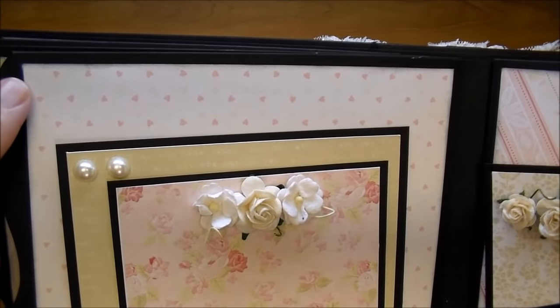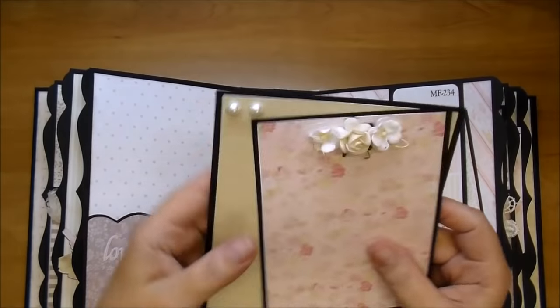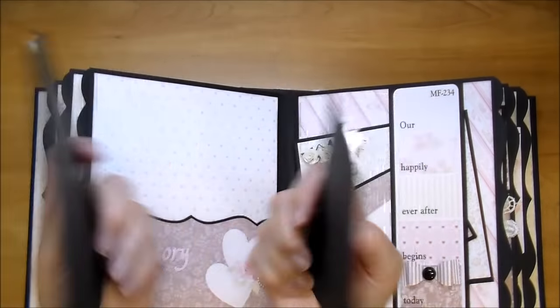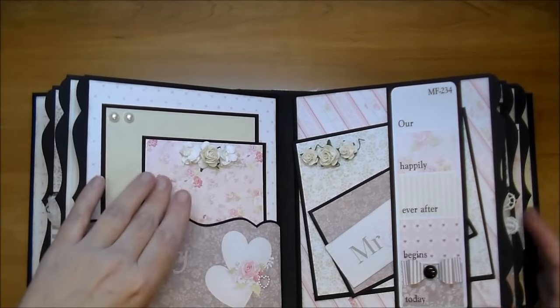Look at this heart paper in the back. It's so cute. So to the pocket, I added two mats. This one has wording on it. Not sure how well that'll pick up. Added some flatback pearls. And this one, I added some beautiful flowers to it.